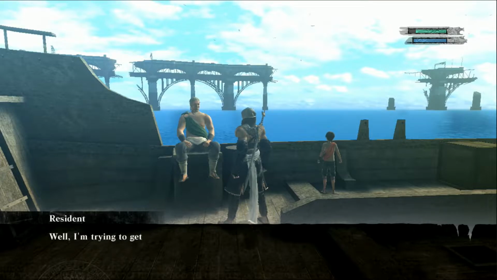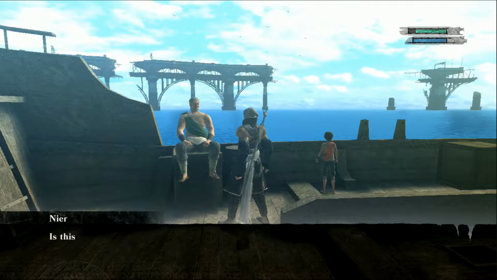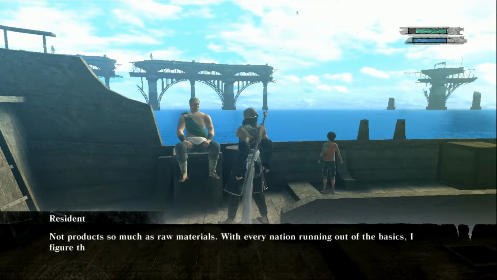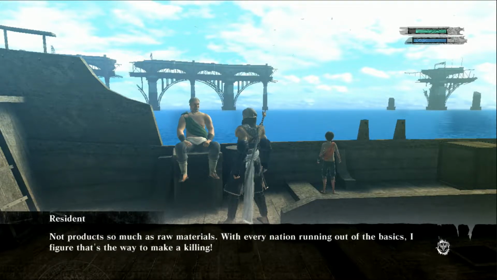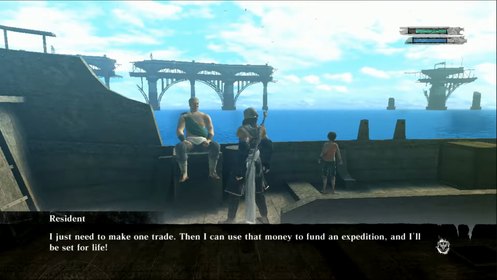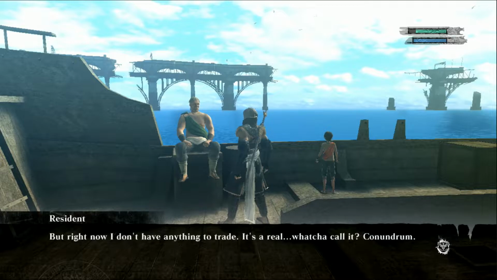What's the problem? Well, I'm trying to get into the trading business, so I'm stocking up on the essentials. Is this some kind of import-export thing where you sell local products to faraway lands? Not products so much as raw materials. With every nation running out of the basics, I figure that's the way to make a killing. But right now I don't have a source for materials and it's driving me crazy. I just need to make one trade, then I can use that money to fund an expedition and I'll be set for life. But right now I don't have anything to trade. It's a real conundrum.